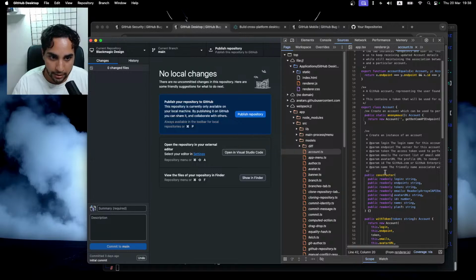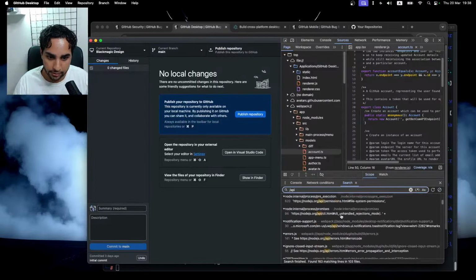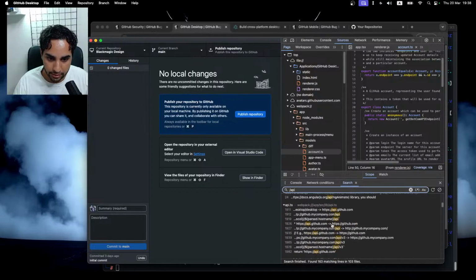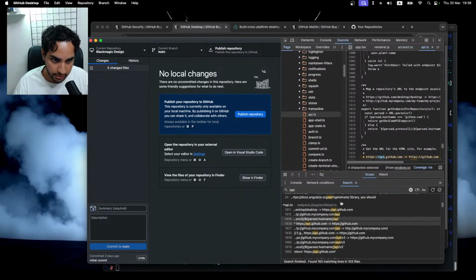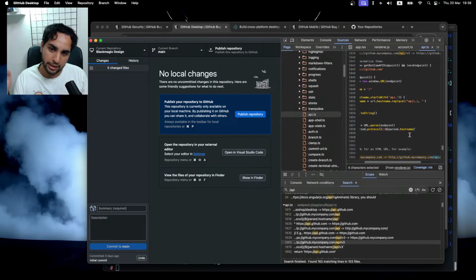And look for example at /API, and look for API requests here so that you can understand how it works and how you can test it. So it's a good place. And I believe GitHub Desktop will be a huge place that people want to look into while they're testing GitHub.